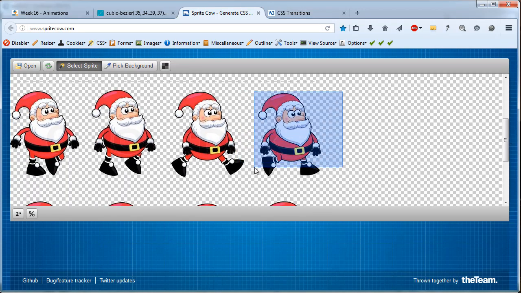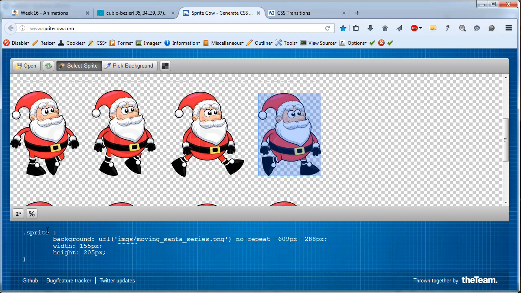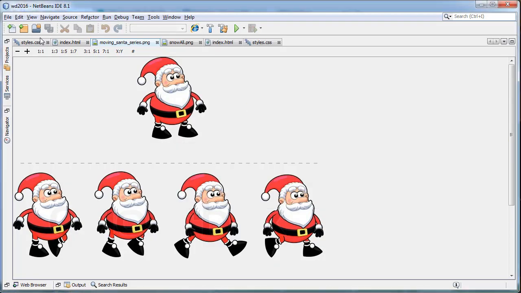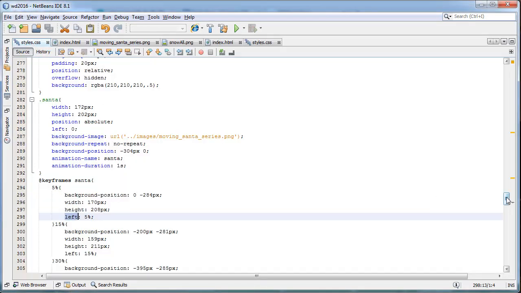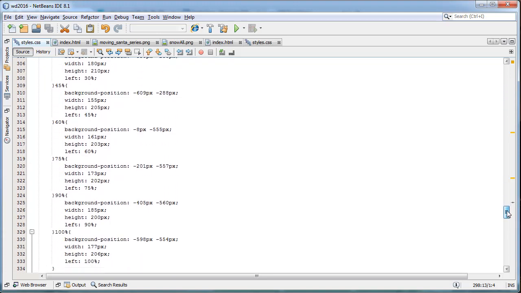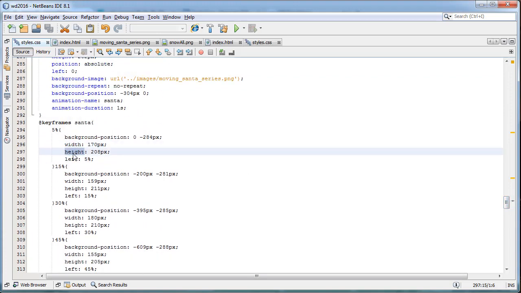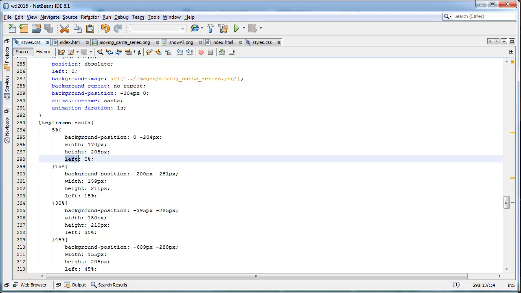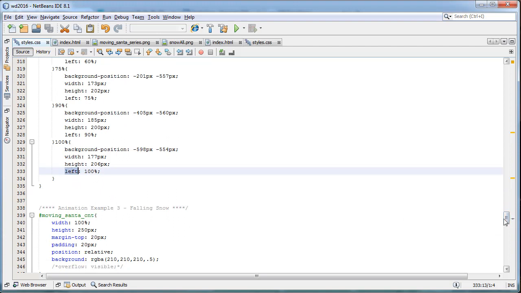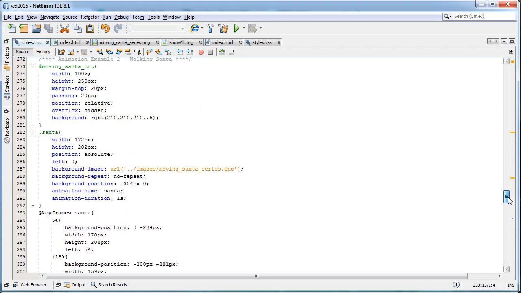So here, that's on this example website, all we need to do, we can mark it, and then it gives us the width and the height and the background position of this certain location where this image is located within the sprite. So this is what we need to do under the values, first of all, the properties and the values that we need to change inside the keyframes. And since we are dealing with 9 images, we have 9 keyframes, 9 different background positions will be changed together with the width and the height. And we are also going always a little bit further from the left away, ultimately reaching left 100%, where the center is then right outside the box.